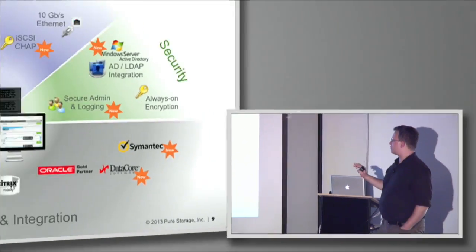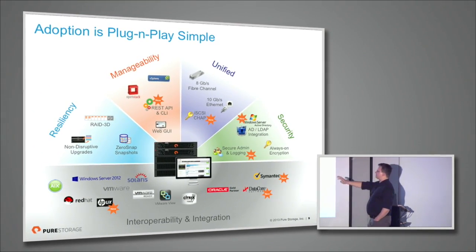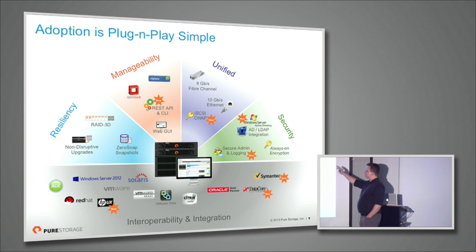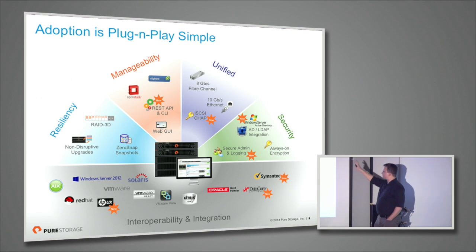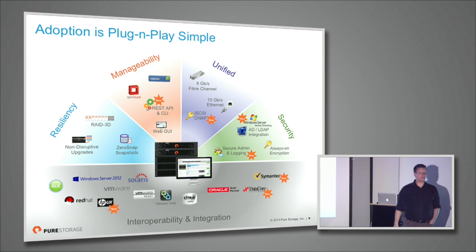This is kind of where we're going here. We've got huge feature sets around resiliency, around our manageability and our simplicity, the ability to run multiple protocols and make it simple for you. We've got security. One of the things we didn't talk about is that we also encrypt absolutely all the data at rest, with no management from you. Just when we write it, it's encrypted. When you pull it off, we decrypt it. That's very, very protective, and it helps build your security and your compliance posture, and lots of interoperability and integration that we have today and that's coming in the near term.